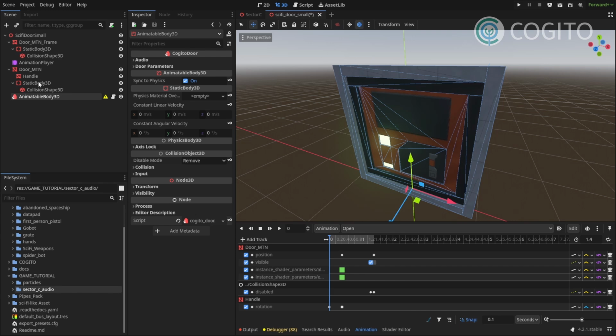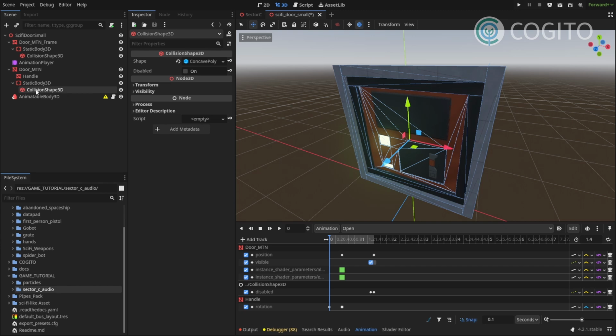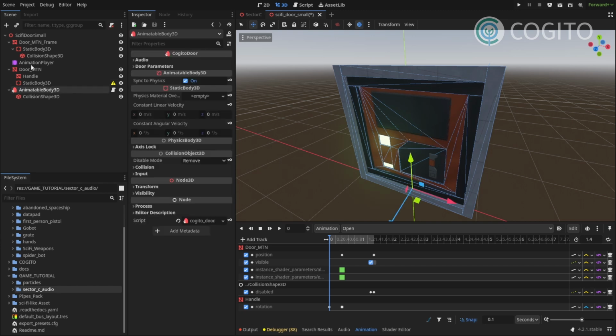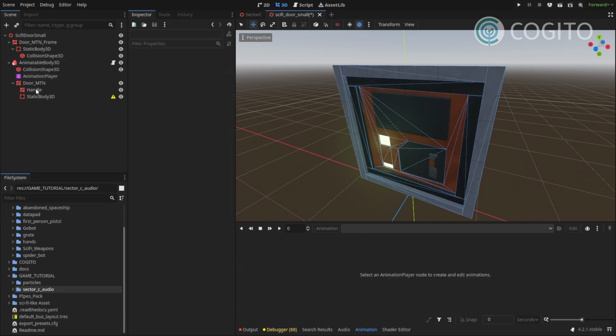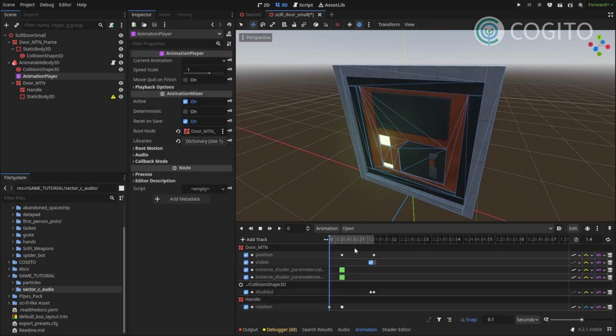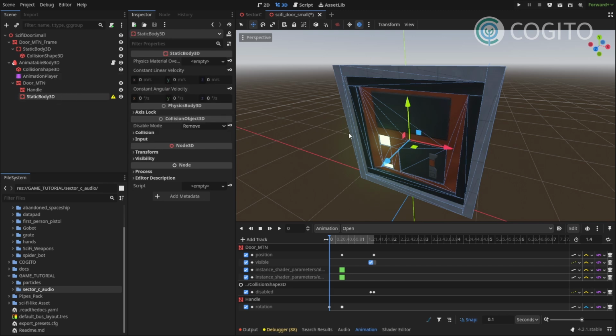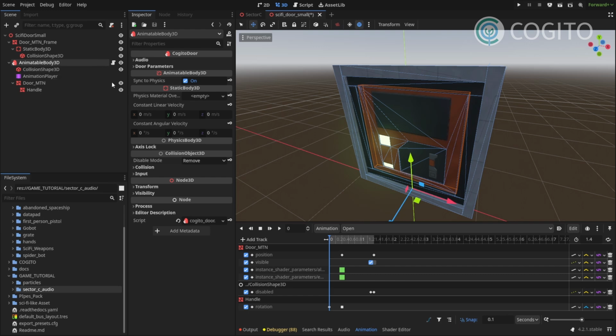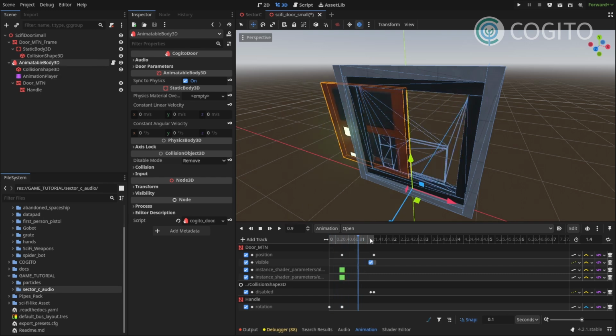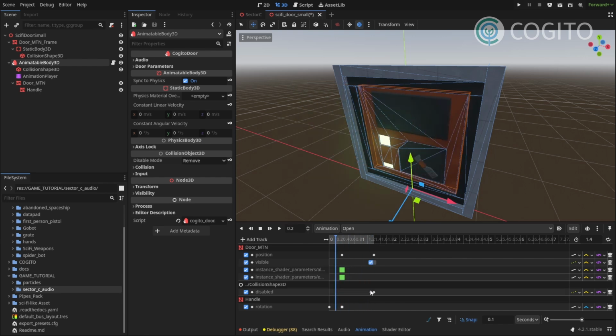So the collider we're gonna use is the collider of the door. And that one is in there. So I'm just gonna move this over, put it in there. And then I also wanna make sure the animation player and the door itself is in there. So I'm gonna move this over as well. And then again, I'm gonna quickly check that our animation is still working. And then the one thing that's left is the static body 3D that was used in the old setup. I don't need that anymore, so I'm just gonna delete this. And then our warning is gone. Our animation still works. And I should be good to go.